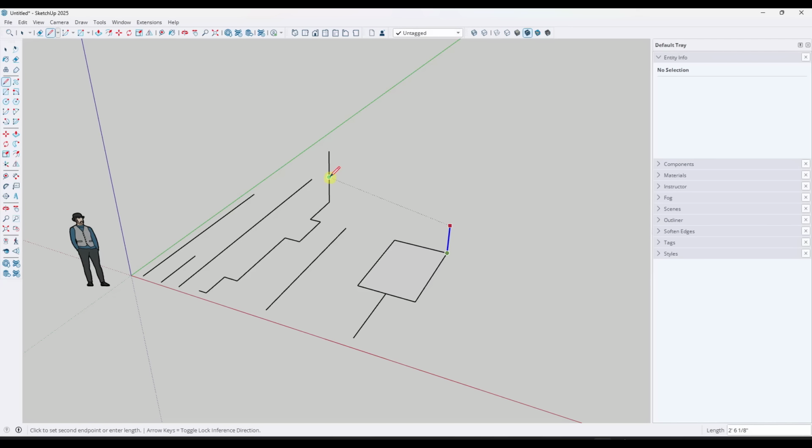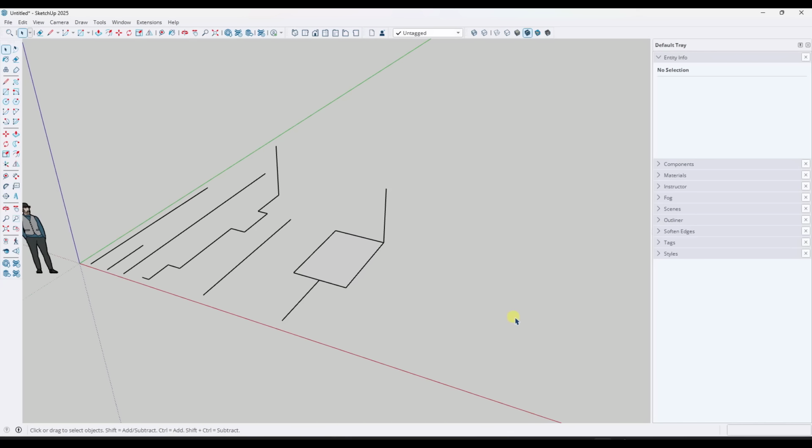And I can find things like midpoints of edges or endpoints of edges right here. So if I wanted to draw a line that was the same height as this one right here, I could just hold the Shift key, move my mouse over this point, and notice how when I click, it's going to set this point even though I had my mouse over here because I was holding the Shift key to lock that inference.